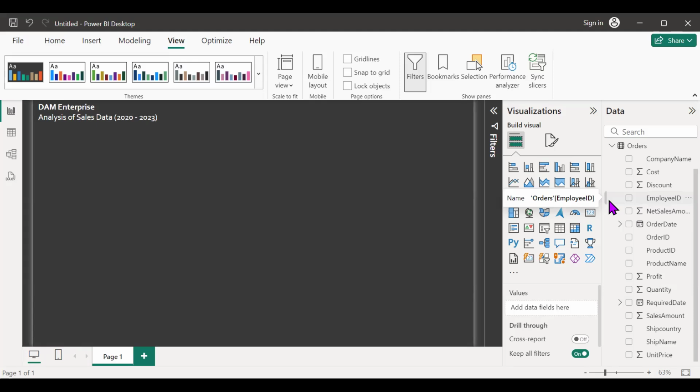Now we want to check what the total sales amount is. What is the best chart to use here? We have over 15 charts here or more than 20, and we even still have more apart from this. What is the best chart to display? We just want to display a figure. If you can give me the correct answer, that is straight 40 marks. Just tell me the right chart.